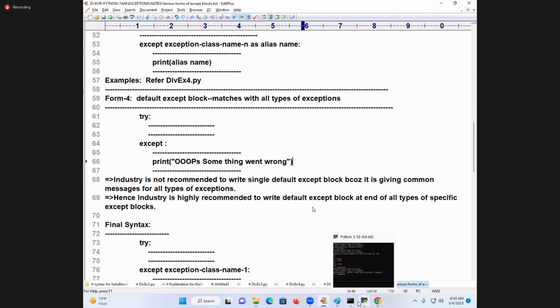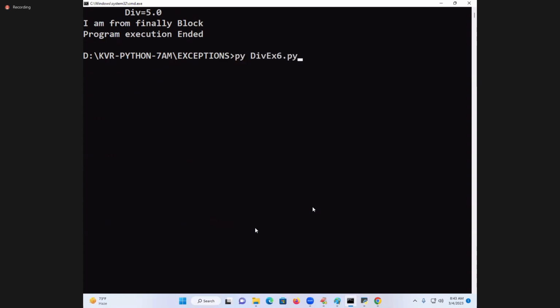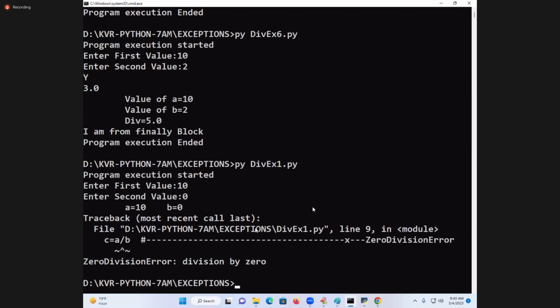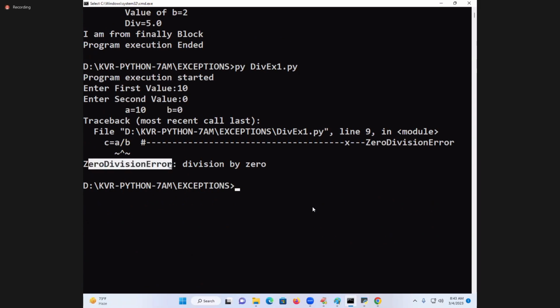If you look at that, I explained already in the class. You see div1, you see execute. I said 10 and 0. I got an exception here, zero division error. As you are printing exception e in Java, I am from pure Java, you can print e.printStackTrace also. Yeah, but that is only working with a single exception. Listen. There you are getting the name of the exception. Here, without writing that code also, you are getting the name of the exception. Correct? Yes. But that is more than enough for the end user programmer to write that exception in the except block.